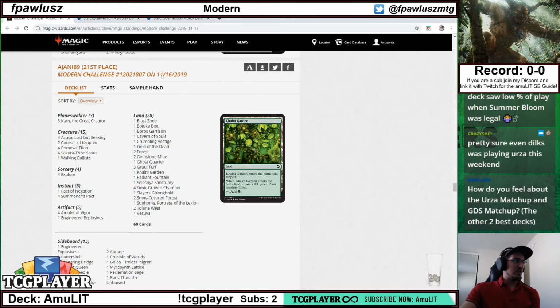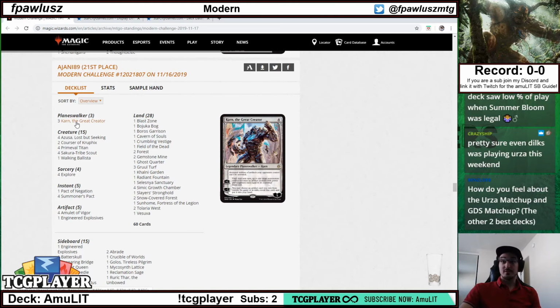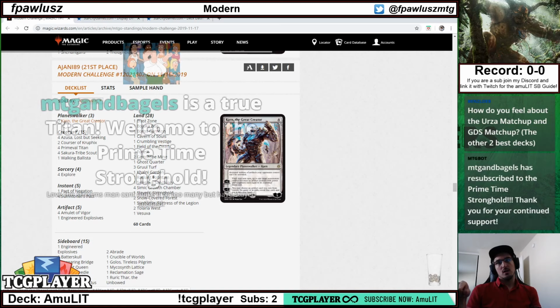Okay, so coming to the craziest and spiciest list from the weekend. This is the only Karn list. I continue saying this: Karn, still good. The fact that Once Upon a Time got printed did not make Karn bad. So don't think that Karn is bad, because he's not. He's still very good. You can still very easily win with Karn. However, Karn, I think, is very good against Ursa. In fact, we saw that this weekend, right? All of the Lotus Box people were playing Karn in their Simic Ursa decks.